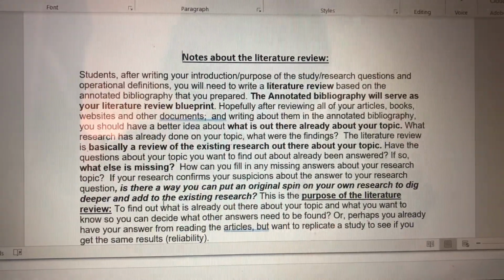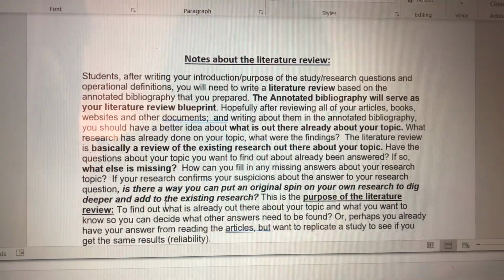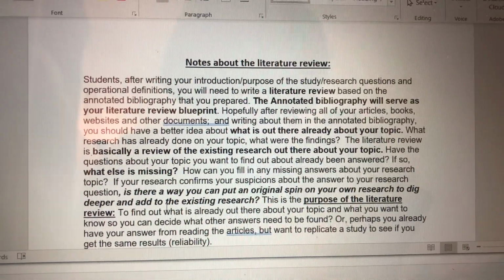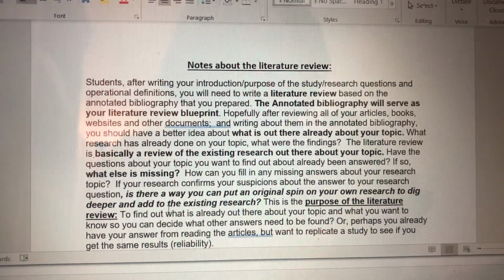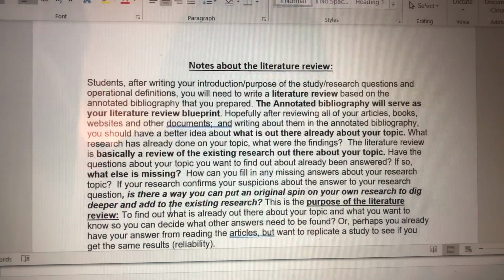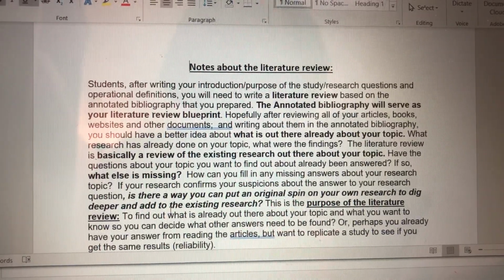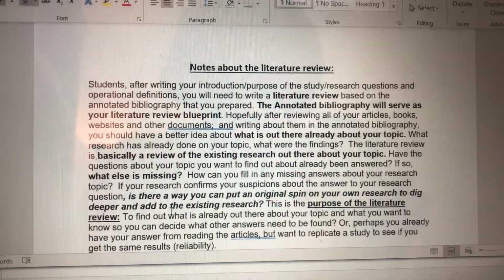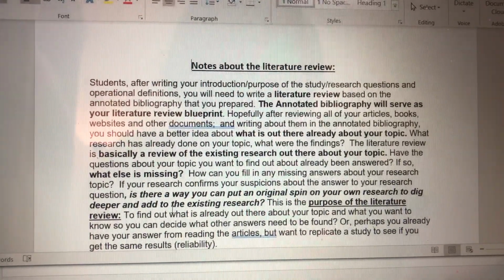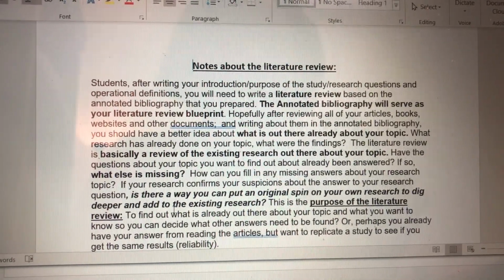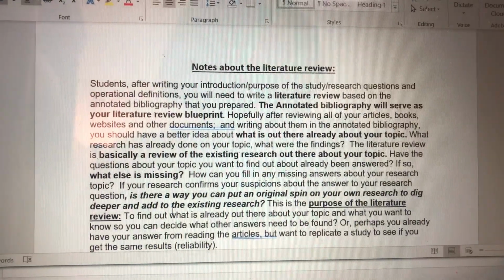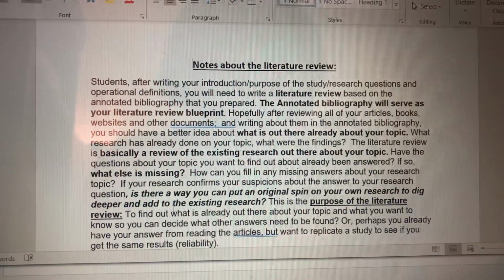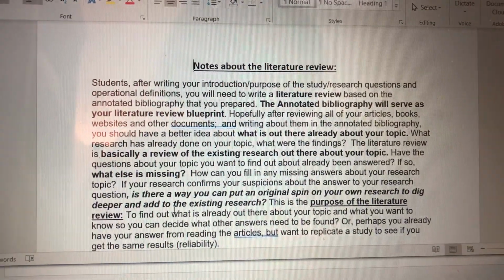This week, you are going to be writing your literature review. I have posted 2 documents under week 3. I know we're in week 4, but as you can tell, I'm putting material a week ahead of time because you need to be thinking ahead as you're doing your project. So go back to week 3 if you don't know how to write your literature review.